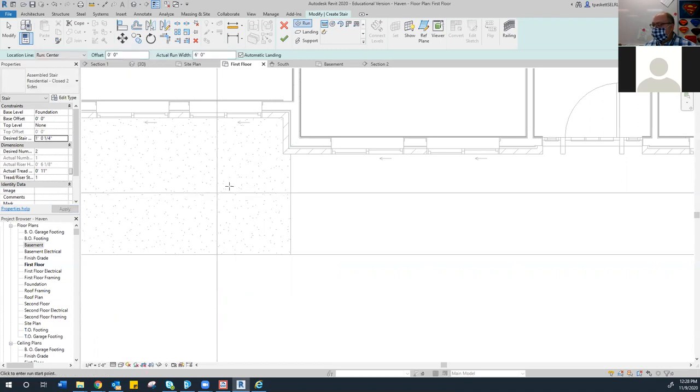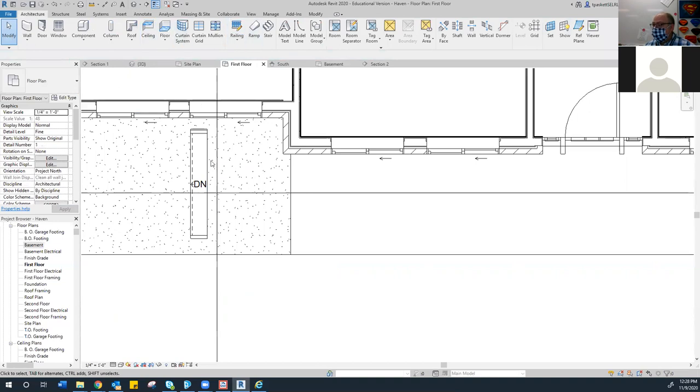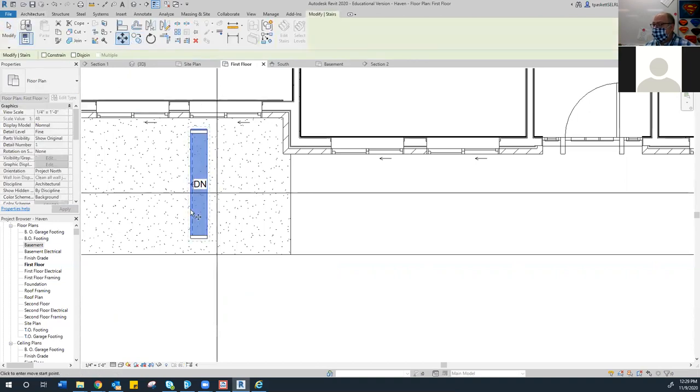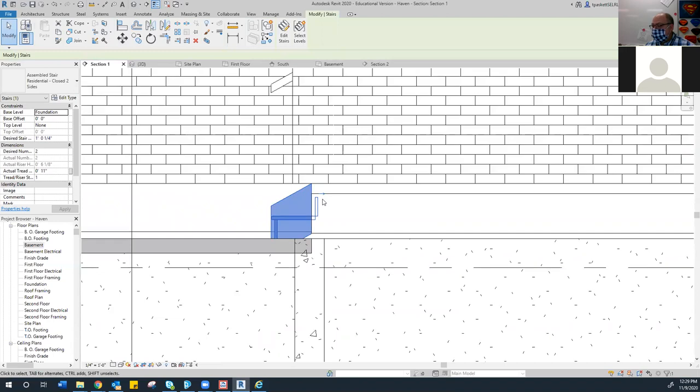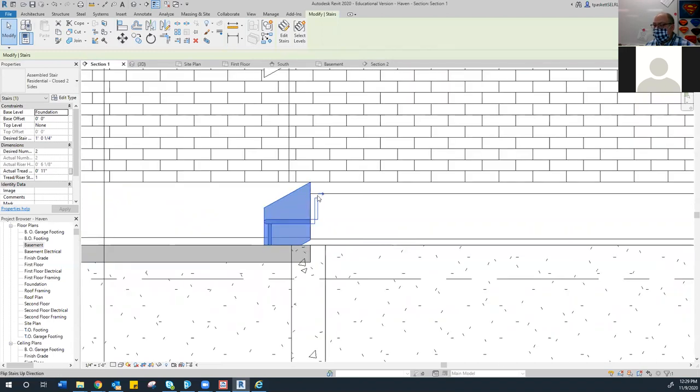And now when I draw the stair, I'm just going to pick a point, draw that step. It tends to be one step or two steps, one tread. And then I do a move and position. Actually, I'm going to check that off first, sorry. Then I'm going to do a select and a move, grab a corner, pop it in. It's going to go underneath this wall, and I'm fine with that because I'm going to get rid of that handrail. So when I go back to section one now, there's my steps. It doesn't quite go up, but it will because I shoved it in there too far.